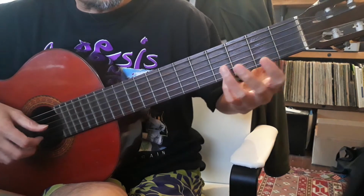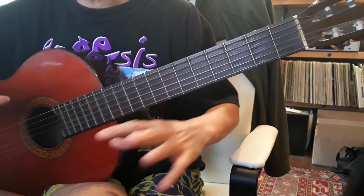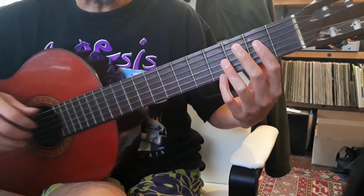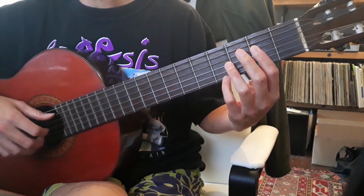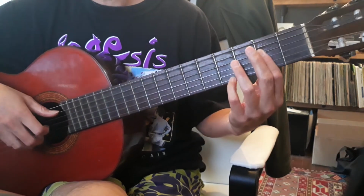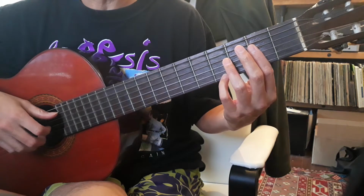But I add the G sharp to pick up the harmony, because of course originally this is the keyboard of Tony Banks. So I try to pick up this harmony. Again, I just found all these chords just by listening to the song. I don't claim all are correct. Again, you will be the judge.